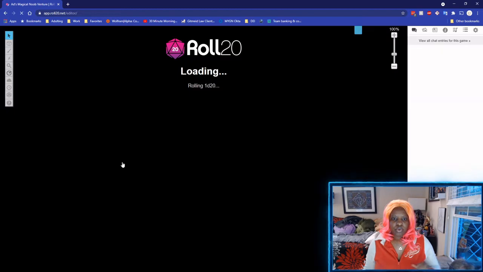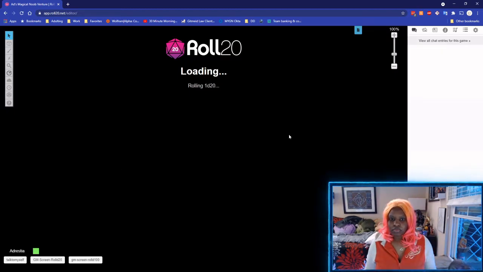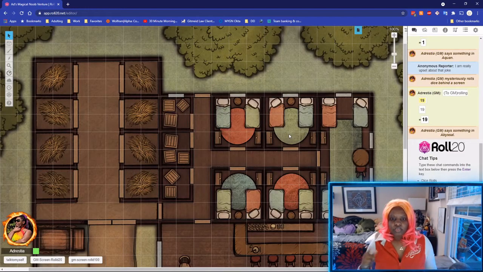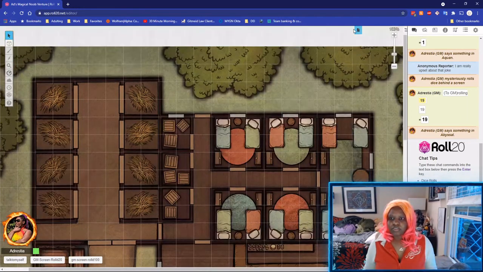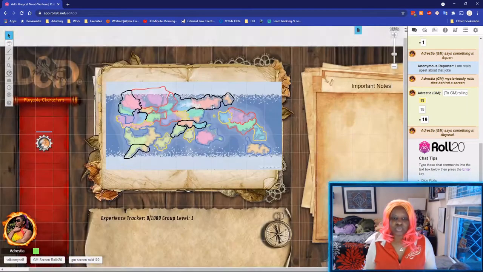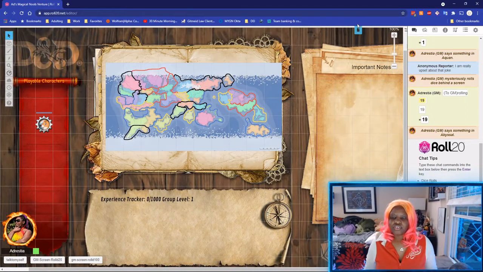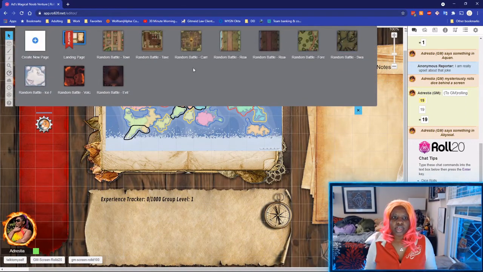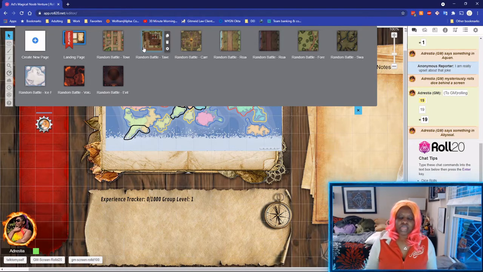So we're going to go ahead, we're going to launch the game. Here's that awesome splash page. No, this isn't the splash page. Bamboozled. This is the awesome splash page. So that's a good thing for you guys to realize. The last page that you were on as a GM is a page that will get loaded up. So your players right here, you can see with this yellow banner or red banner, they're on the landing page, but I was on this random tavern battle page.